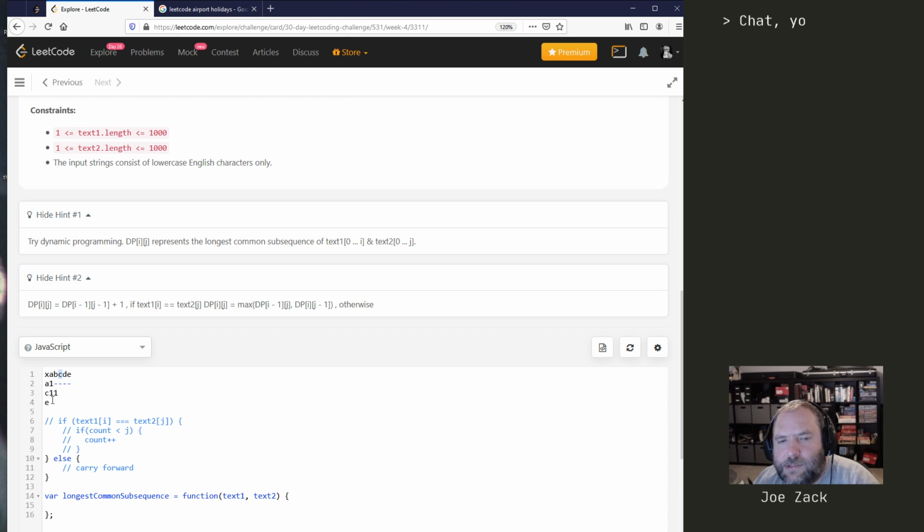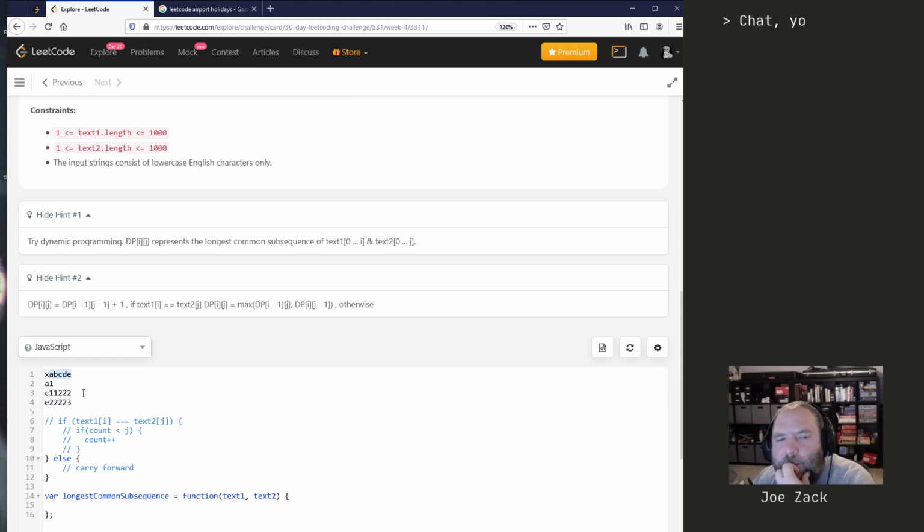C does equal C. So here we know we can increment. When we get to C equals D, we can carry this forward. And when it gets to E, we know carry it forward, carry it forward, carry it forward, because E equals E.